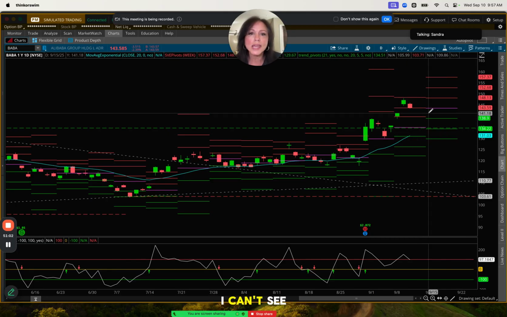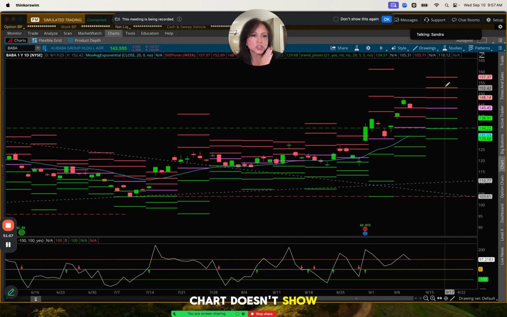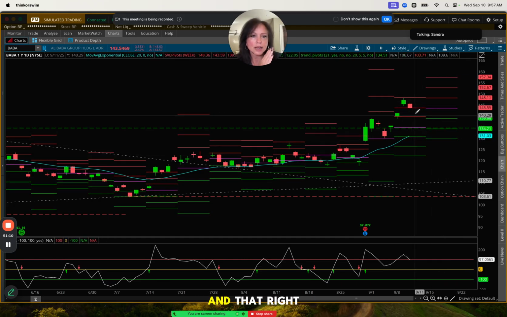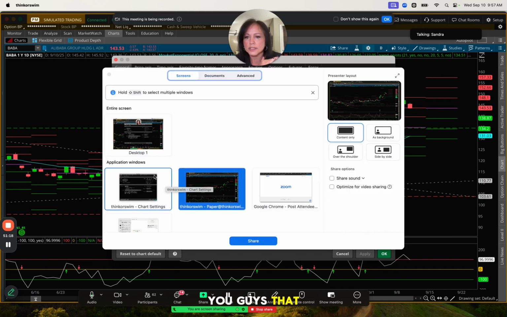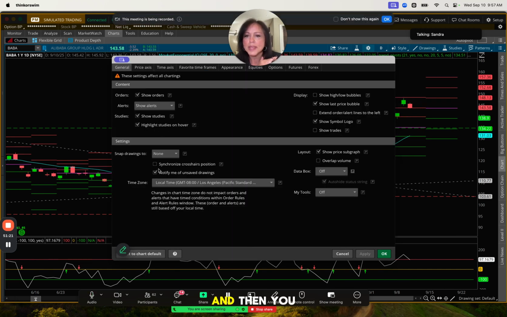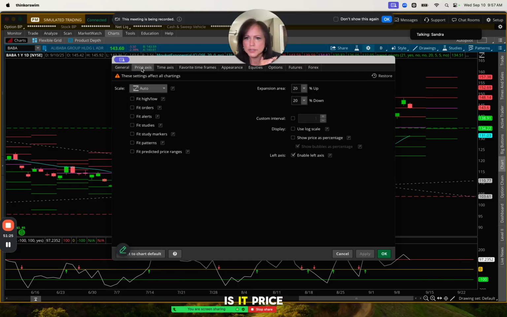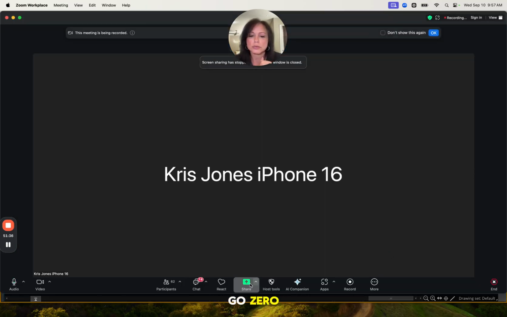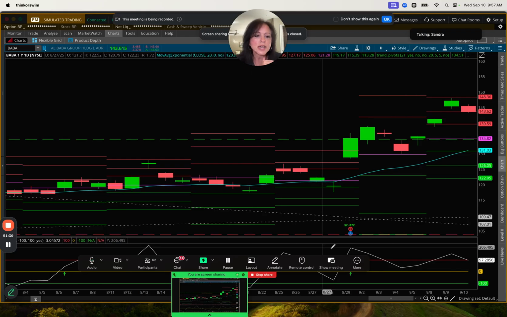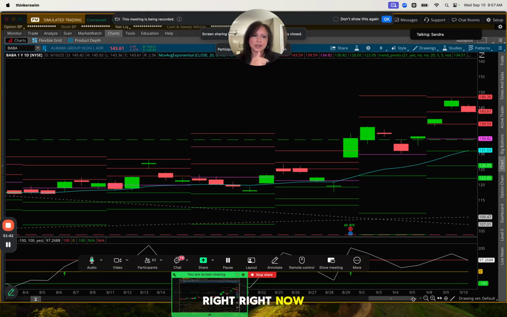A lot of people say, oh, I can't see this. That's because my chart doesn't show this line, it only shows this line, and that is an adjustment you have to make on your chart. You go to chart settings really quick. Let me just show you, for those of you guys that are new and have this same issue. Then go to time axis and go 10 bars to the right. See this? If I go zero, let me show you how this looks if I go zero, so that this makes more sense with context. If I go zero, I'm all the way to the right now.